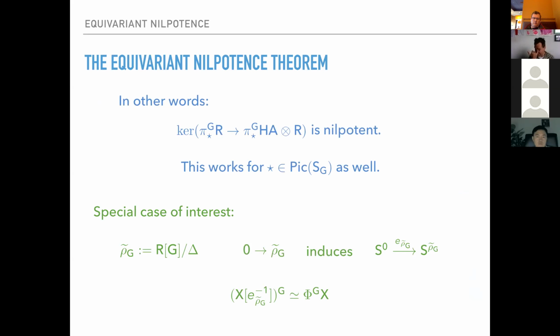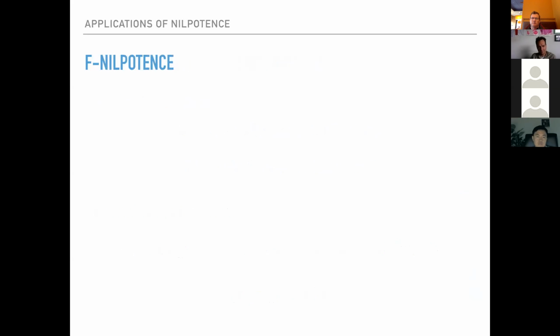So one reason to care about the nilpotence of this guy is, well, after we invert it, I can just smash this colimit system with any X, so I can invert it in any G spectrum. And I look at the G fixed points, then I get the geometric fixed points of X. So somehow knowing the nilpotence of these different Euler classes tells us a little bit about where our G spectra are somehow supported in terms of subgroups of G. So it's an application of all this. Let's see, should maybe move along.